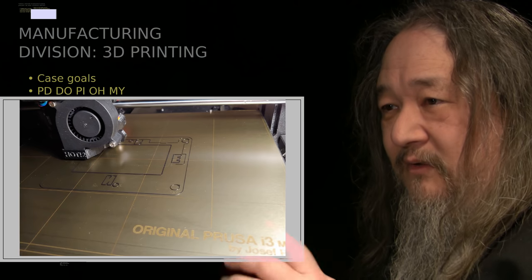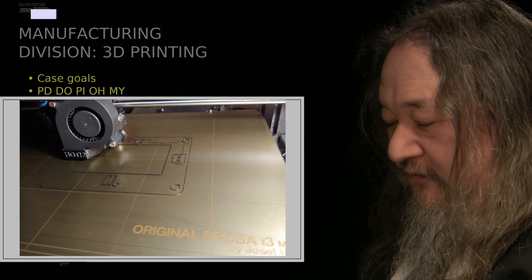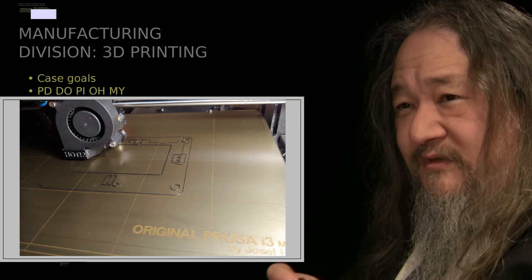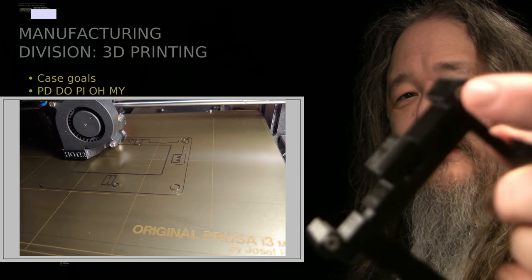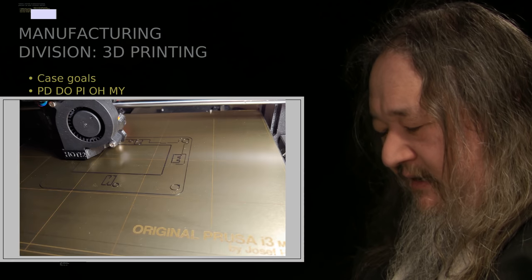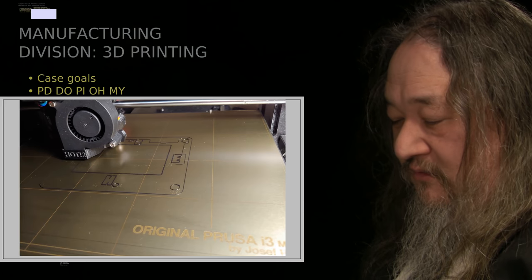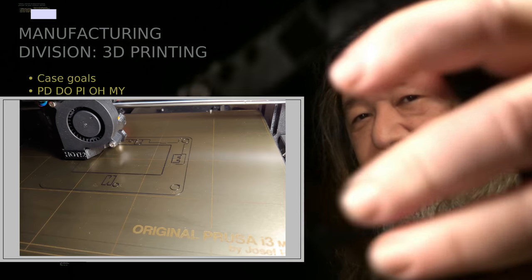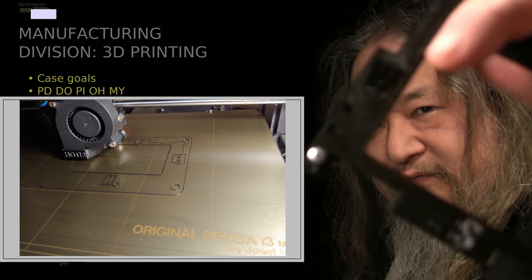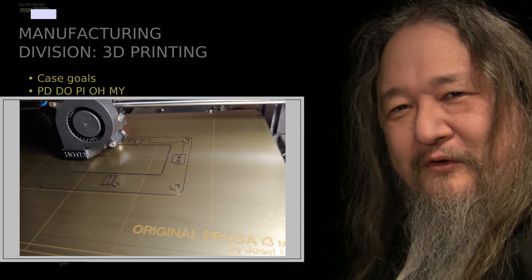Now there are a couple of key changes in this thing. One of the problems is that these are regular Phillips head screws, and the screw heads are really quite large. In particular, in the southwest corner, there's really not a lot of clearance for the screw head. I was looking for other options — there's something called a cheese head that's a little bit smaller and taller, and there are socket ones that you use with a little Allen wrench, but those are also narrower.